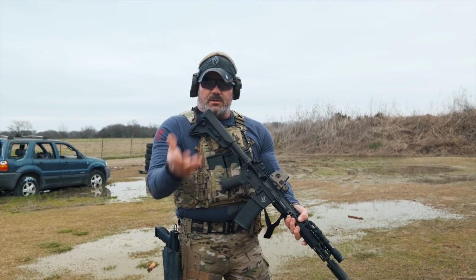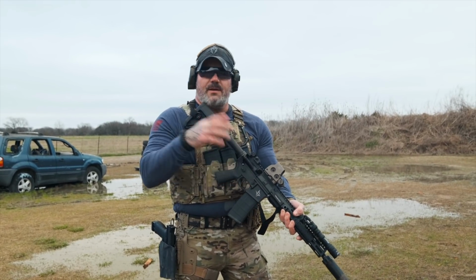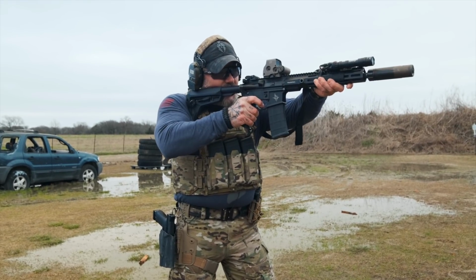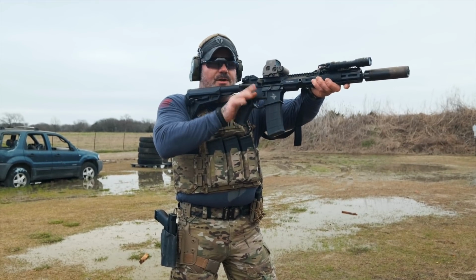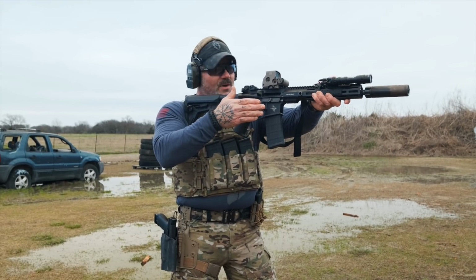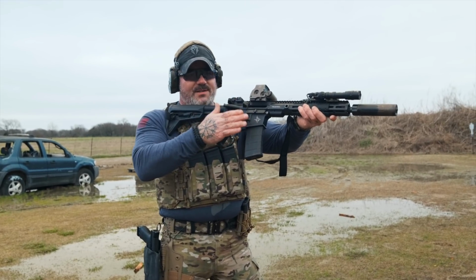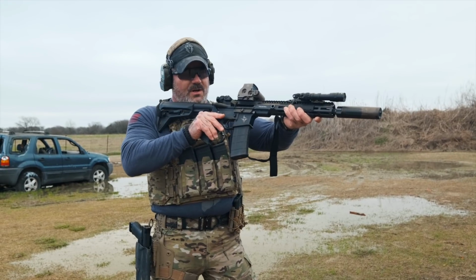So on the drill, on the beep, which I don't have my timer, but I'll get it out when we put Chris on it. Nice and easy coming up. So once you get the signal to start, the beep, you're going to come up, fire one shot with the rifle. Weapon's going to go dry. First thing we want to do is apply the safety or attempt to apply the safety. If it's a malfunction gun, it may not go on safe, but even though we've set it up to be an empty gun, we do not want to trust that that gun is safed and will not fire again. We're going to attempt to put it on safe.